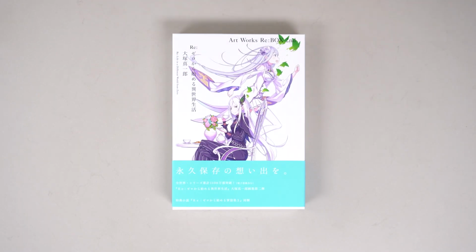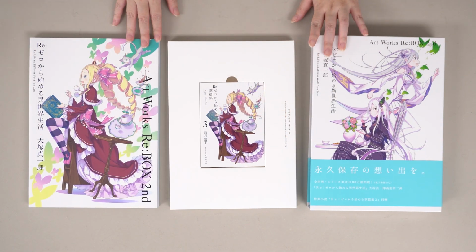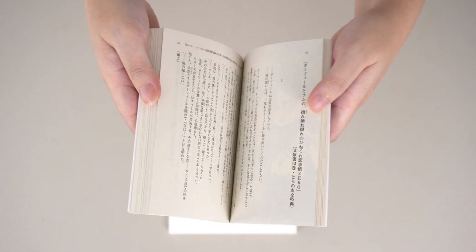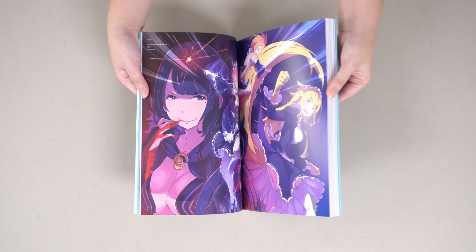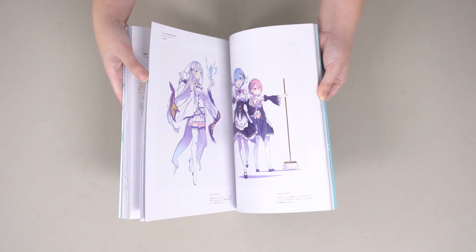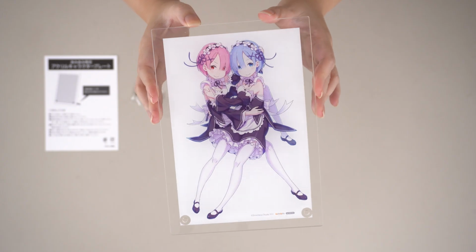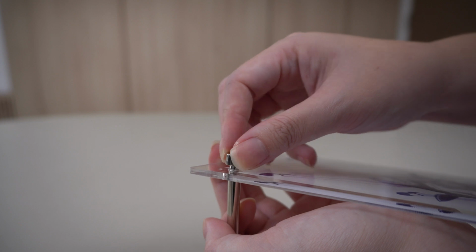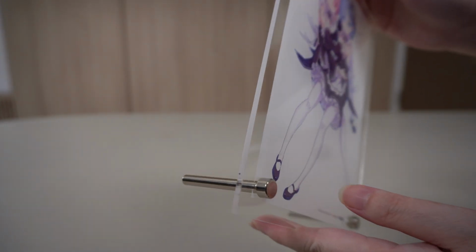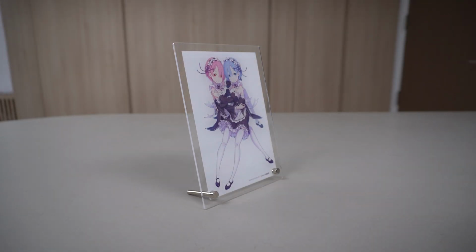Next up is the Volume 2 Rebox, and similar to Volume 1, this box has a light novel and an illustration book inside. Here is the single light novel, and it is also in Japanese, so I don't know what it is about. Here is the illustration book, and similar to Volume 1, it also has various artworks from the ReZero series. The illustration for the very popular Ram and Ram figures by Good Smile Company is also in here. Beautiful. This volume also comes with a bonus acrylic panel of Ram and Ram, and this thing can be set up like a picture frame. It's a pretty nice thing to have in my collection wall, so despite the asking price from Ami for this, I'm quite happy to have it.